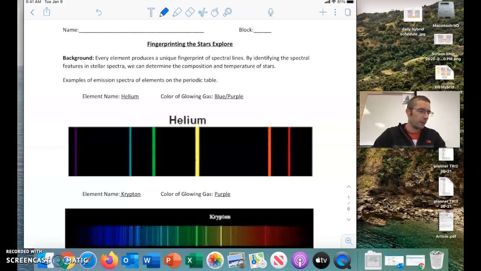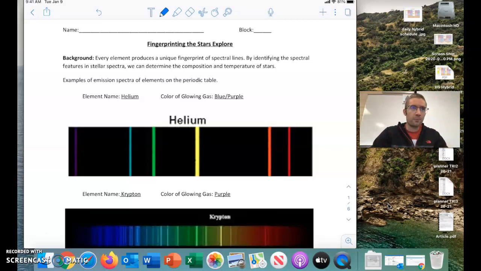Okay, so one thing that we're dealing with is this idea of a spectra. And essentially what that is, is light coming from various different things, stars, whatever the case is. And that light then can travel through something called a spectroscope, which is kind of like a prism. And it takes that light and divides it up into different lines, right? When you take a look at the sunlight through a prism, you see all colors of the rainbow.